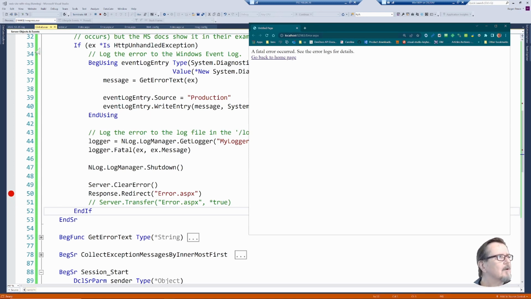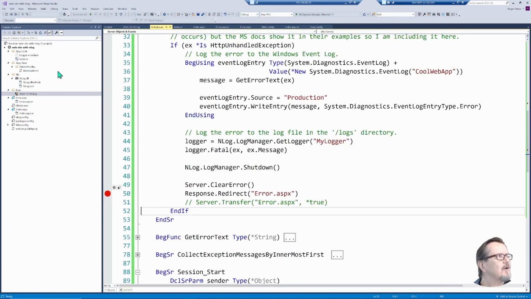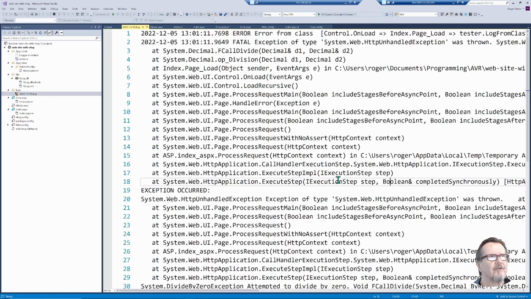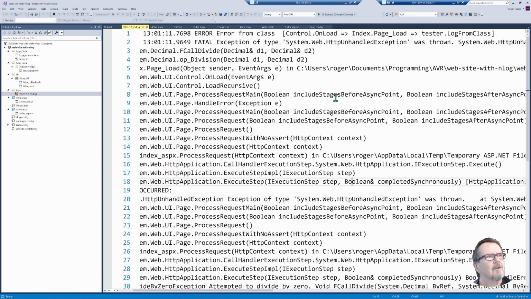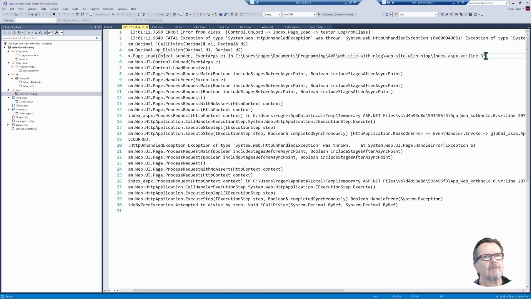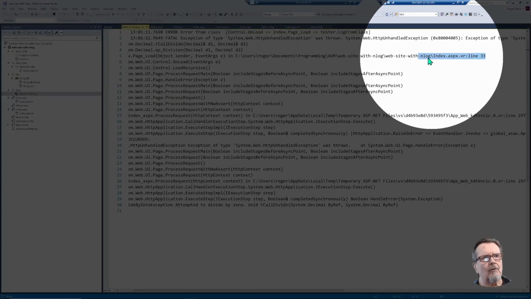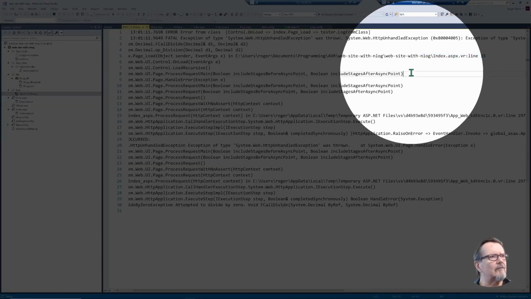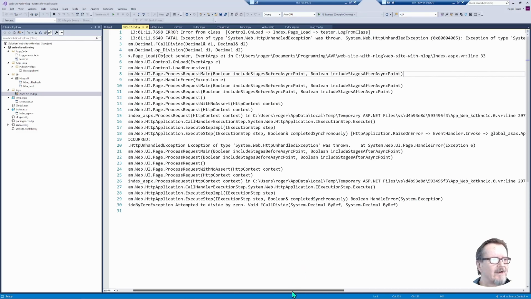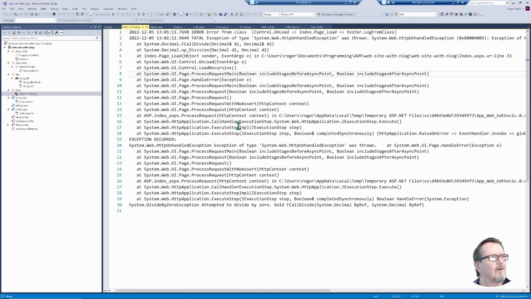Because we are logging this detail. Let's go ahead and end it. We did log all this detail here for them to look at, and if we have the PDB file deployed with this application, you even get line numbers. So we're telling them what class it happened in, what's going on, a lot of information. And we didn't have to do anything to iterate over the inner and additional exceptions with NLog. It does all that itself. We only have to do that for the event viewer.